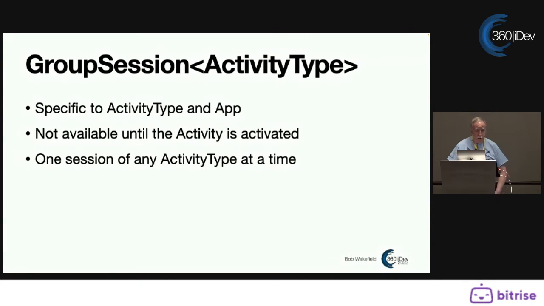Group sessions are for a specific activity type. The app must await the session and explicitly join it. You cannot start more than one session of the same activity type. Starting the second session replaces the first. You can change the activity on an existing session. That's one way to make session-level information available to all devices in the session. Sessions become available from an async collection on the activity type, returned by the sessions function.